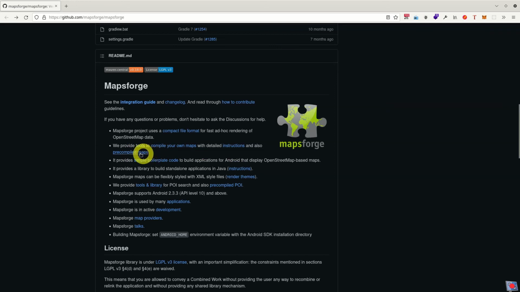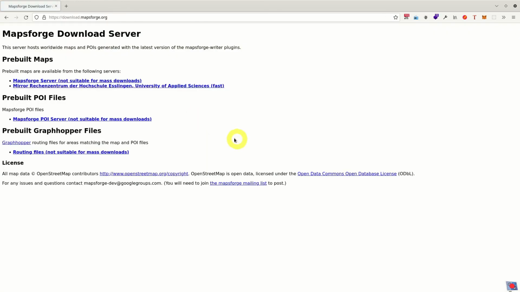We are gonna select precompiled maps to get one of the prepared maps, one of the already available maps. So you can see there's a section for Mapsforge server that also says not suitable for mass downloads, which means you should not do automated or mass downloads from this server because it's a limited server. So we are going to do a manual download from here.